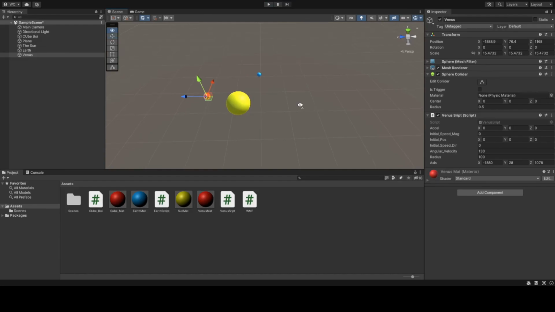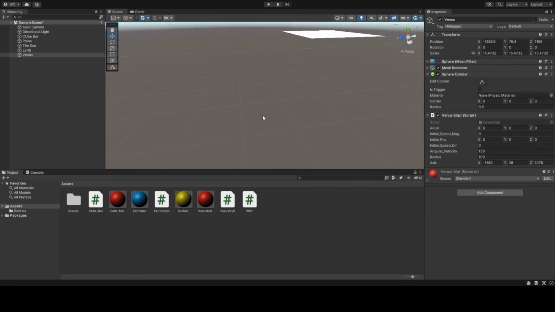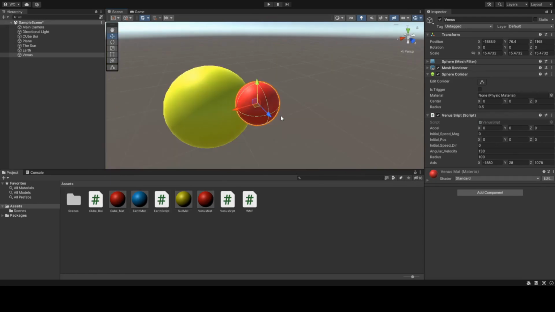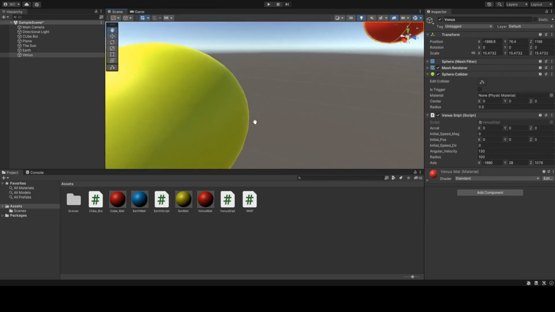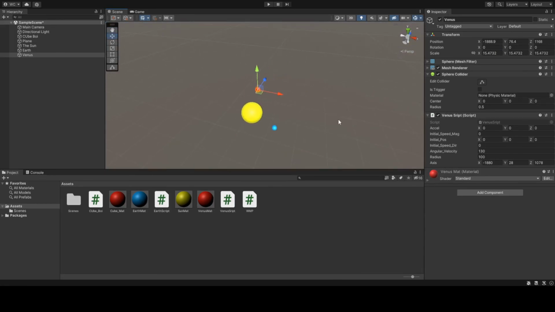And yeah, that's basically one thing that you can do with angular velocity in Unity. Another thing you could do with angular velocity, technically speaking, is make the object itself spin, by affecting its rotation like that. But that would require me to make another script for rotational velocity or something like that.